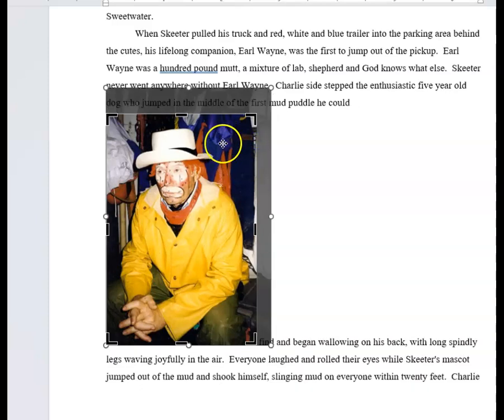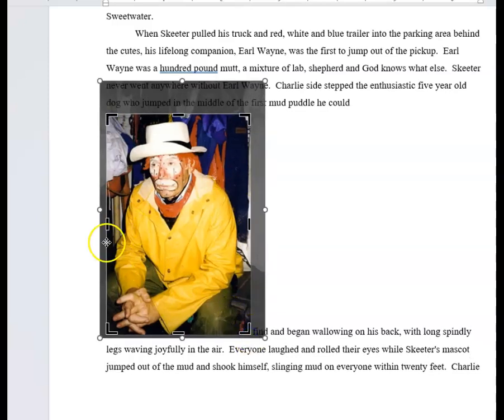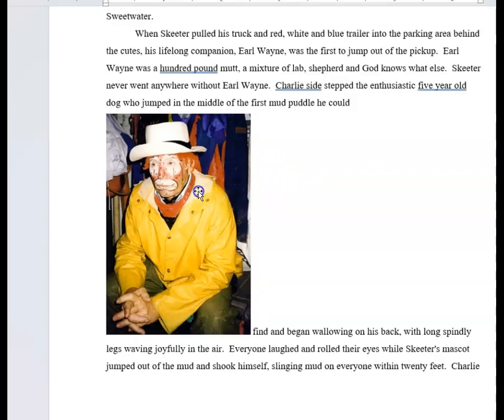I still want a little of this color of the costumes behind him, but I don't want my reader to stop for very long to read. I'm going to keep all of this. I love his hands. You can see the history. And then I just simply click enter. Now I've got it where I want it.